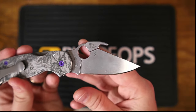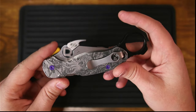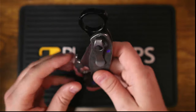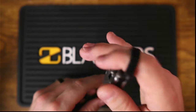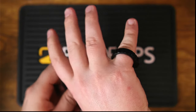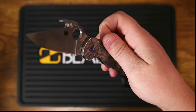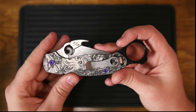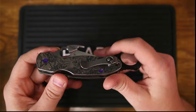This doodad on the blade is called a Pick Pocket. It's made by Five by Five Combat Solutions and it serves one purpose: to be the quickest way to deploy a folding knife that currently exists. It bolts onto the spidey hole and makes it so that anytime you pull it out of your pocket, it deploys rapidly because it catches the side of your pocket. There are two ways to do that — you can pull up on the ring with your index finger and it'll deploy in a reverse grip, or you can put your pinky finger in there, pull it out of your pocket, and it'll deploy in a regular grip. That means you can open your knife one-handed without any other movement other than pulling it out of your pocket, which you have to do anyway. Why not have it available at the flick of a wrist?